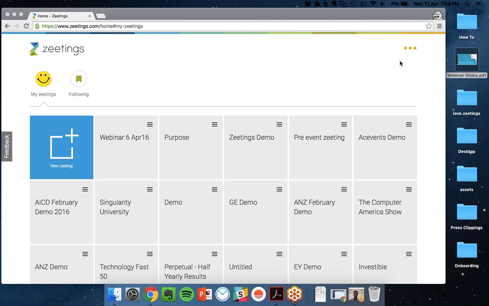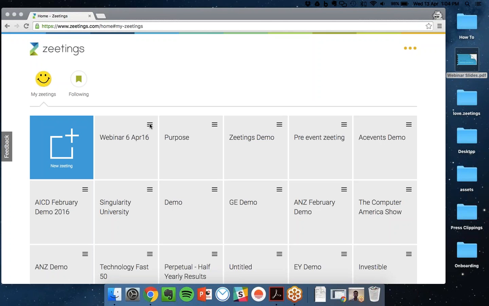What you're looking at now is the Zeetings home screen, which essentially houses all the Zeetings you've created. Each of these tiles represents a Zeeting that I've created. You can do a few things here.